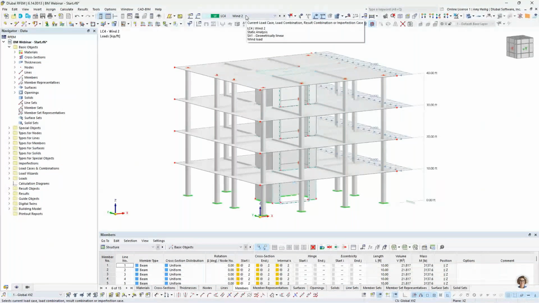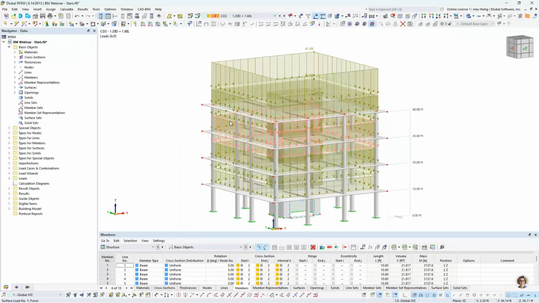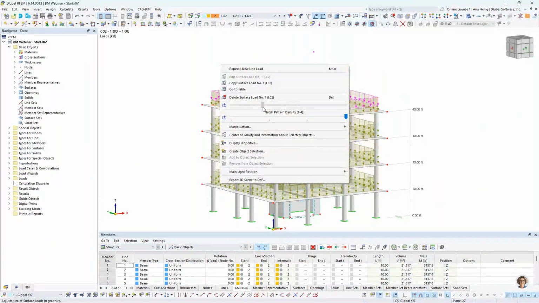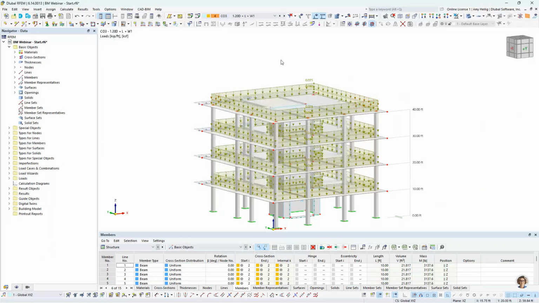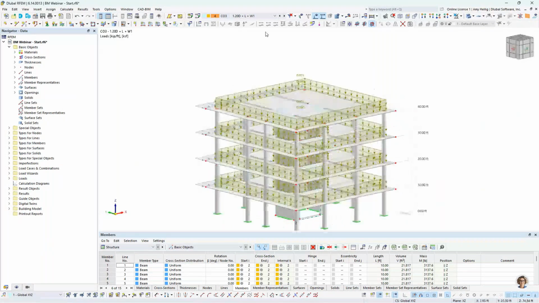If you're interested to see these load combinations here applied to the structure together, we can do so by jumping to one of the load combinations. If the display looks a little bit too big, we can always right click and use our slider here too. Taking a look at load combinations that include the lateral load, we can see that displayed on our structure accordingly.